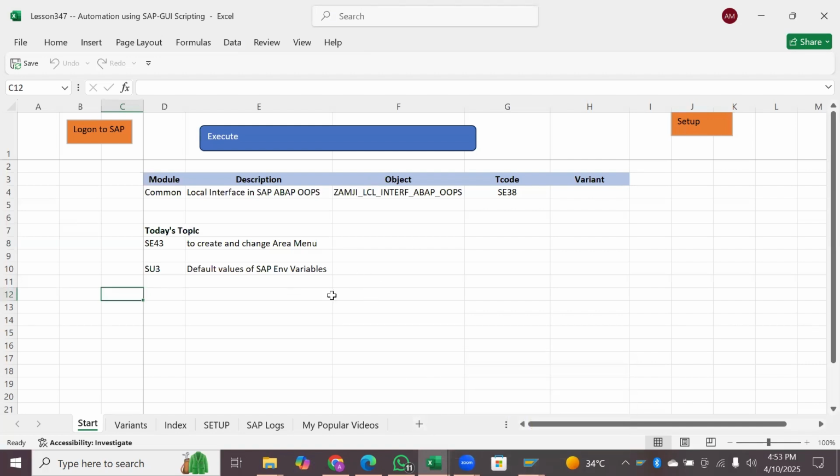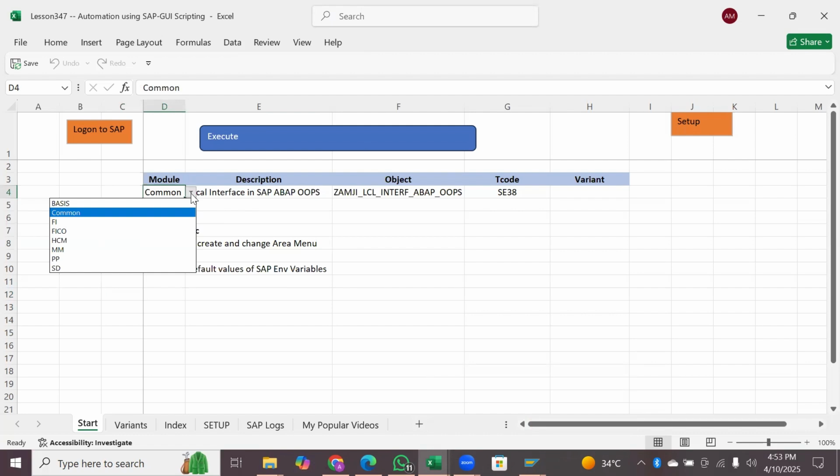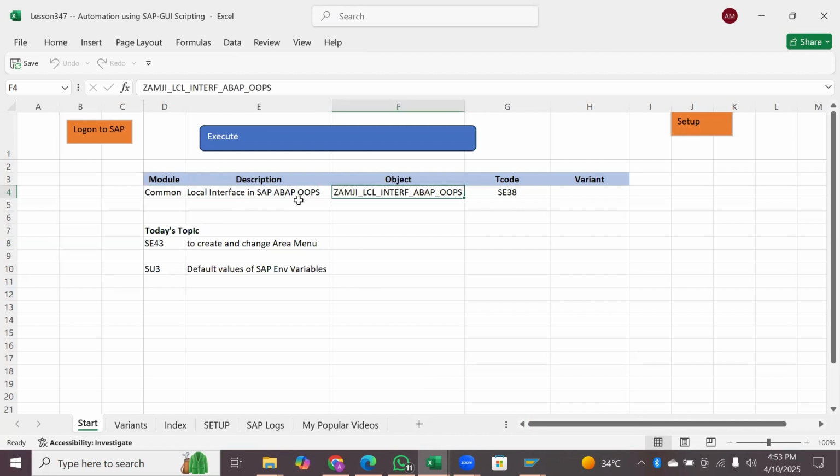So it will always be successful, right? The next thing is that you can create an index and use all these drop-downs and the modules, whichever you want, and it will list all your objects within that module and make the T code ready for you. And if there is any variant, then clicking on this Log On will take you to the desired T code, right?